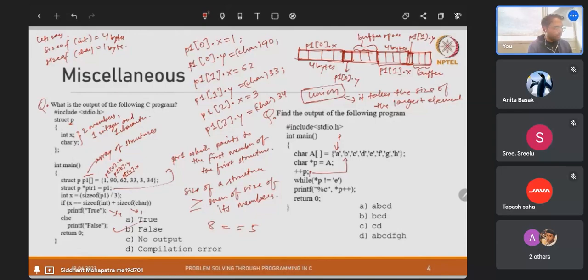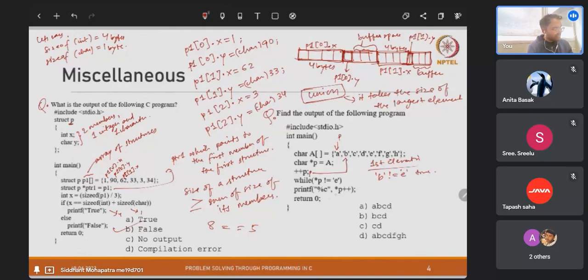Okay. Now let's check it iteration wise. In the first iteration, it checks star P. What is star P? Star P is currently B, which is not equal to E. This is true, right? These two characters are not the same. So what does it print?